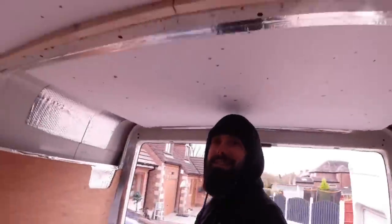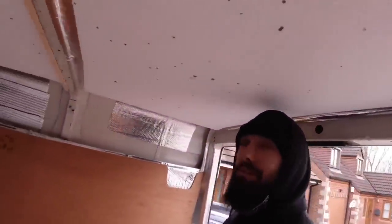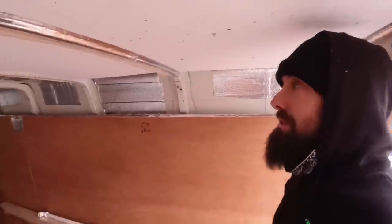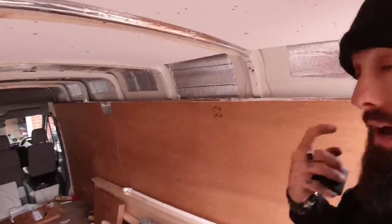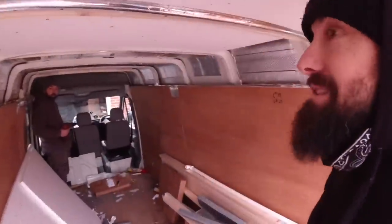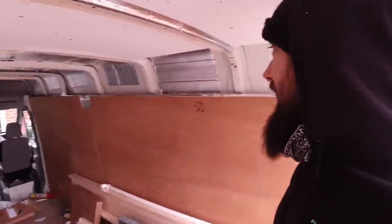And then back here, now started putting that insulation on the roof. The polystyrene insulation is on the roof. So we're going to crack on with that today. But both walls are completely sound deadened and insulated and done.